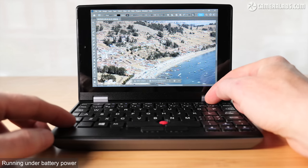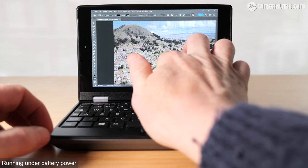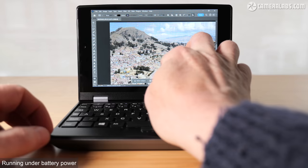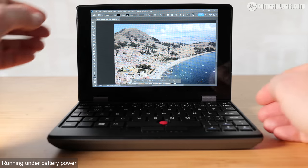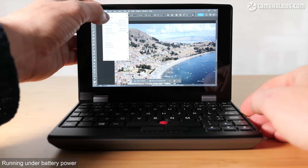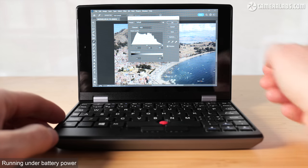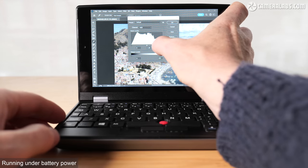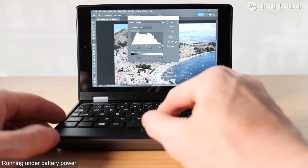If you're familiar with these applications, you'll notice the screen real estate looks a bit cramped, and with only 1280 by 800 pixels to play with, you'll need to be pretty careful with your use of palettes. I've also auto-minimized the taskbar at the bottom to free up a bit more space. Browsing my images here isn't exactly the fastest process, and sending one over to Photoshop does take a few seconds, but these are the latest 2024 versions of Creative Cloud running on a pretty modest system.